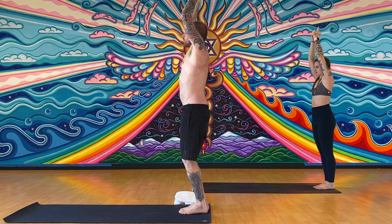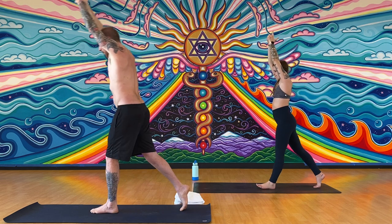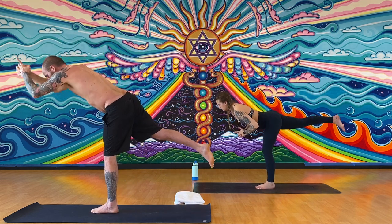Exhale, bend your knees and elbows. Inhale, lift, step your left foot forward. Exhale, shift from your waist into balancing stick and your expression.